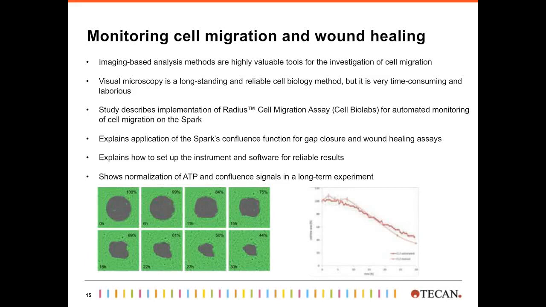The next two studies, or better three studies, all relate to the imaging function of the Spark reader. In a first study, we wanted to investigate the potential of the system to monitor cell migration. For this, we observed the migration potential of two human biliary tract cancer cells. One was reported to not migrate at all, and the other was reported to show migration properties, and we simply wanted to prove it. Again, we did this together with a collaboration partner at the Paracelsus Medical University of Salzburg.